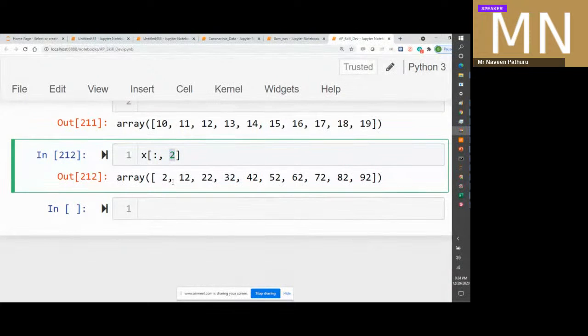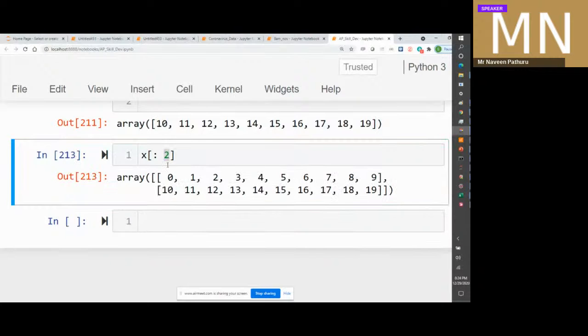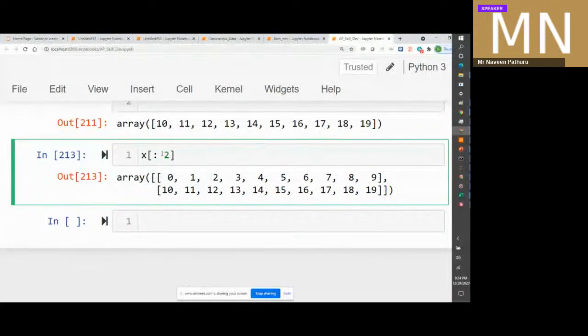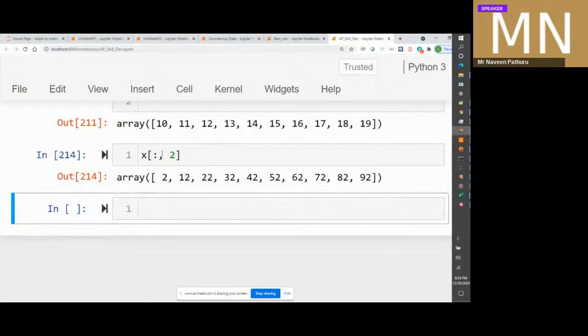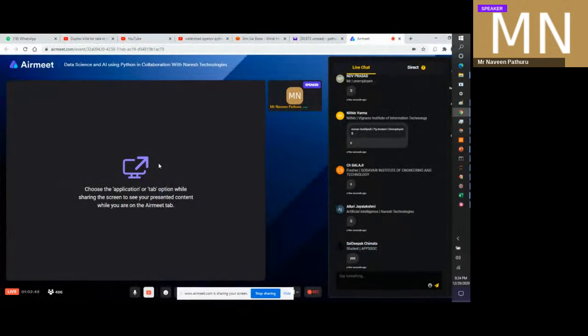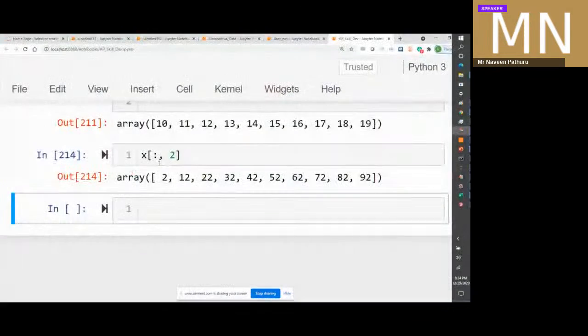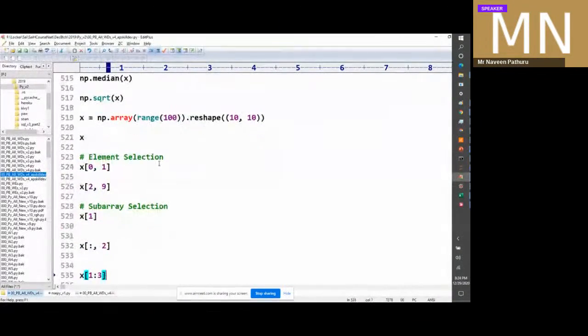Good one. If you don't have this one, if you just had a colon like that, then I think this will become exclusive. So let me try to run that. So now notice 2 is 3, but it is only giving you the first row and the second row. Now it is acting like that part is exclusive. If you put a comma, that exclusive mantra is not coming into the picture. You all catching it, guys? Okay, so what I'm asking you is, you don't learn by heart, you be familiar. We'll use this kind of concepts in the coming ones, so I'm trying to get you familiar, guys. Don't worry about memorizing.